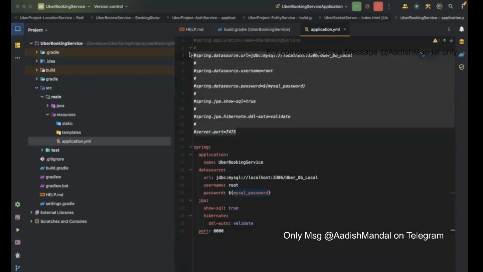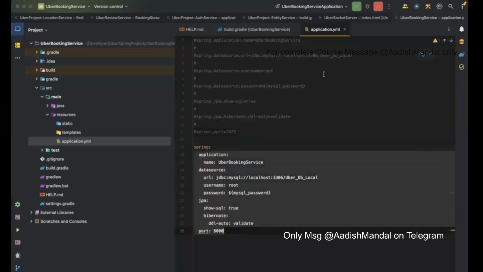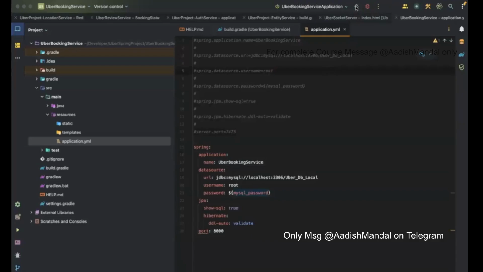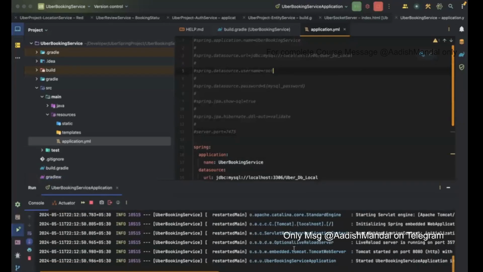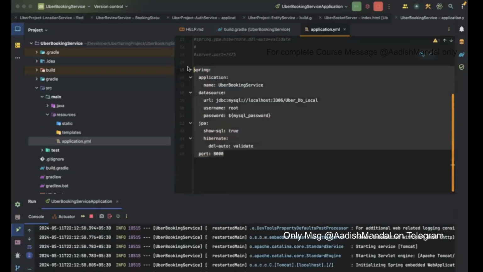Can you see? You were writing configurations like this. So instead of writing configuration with application.properties, you can also write configuration with application.yml. In that case, you'll have a YML file, and writing YML files is slightly easier. The only problem is that in YML, indentation matters a lot. So now if you restart the server, it will still pick up all of the configuration, but now you have a much cleaner way to implement it.